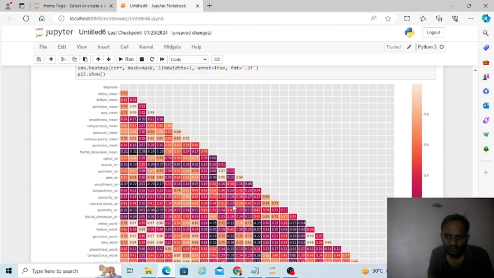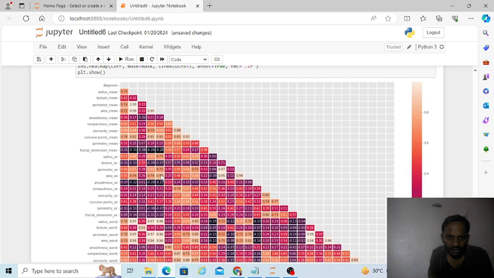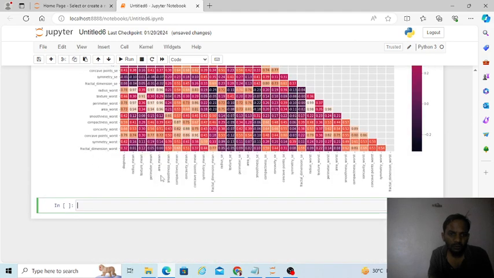So as we can see in this heat map, there are many values which are correlated and highly correlated. This can create a multicollinearity issue.